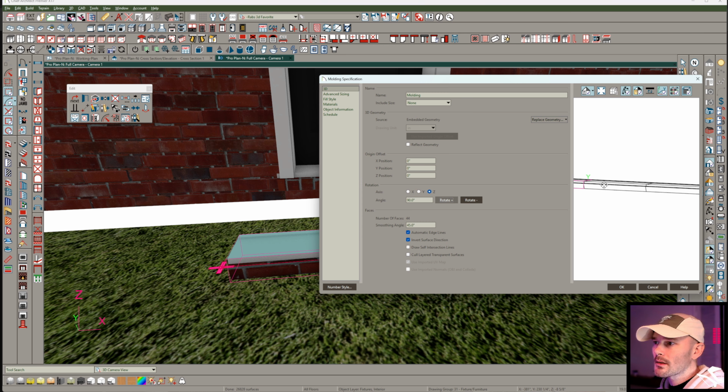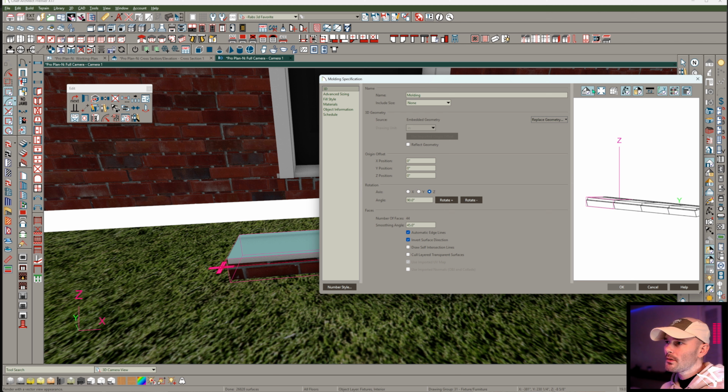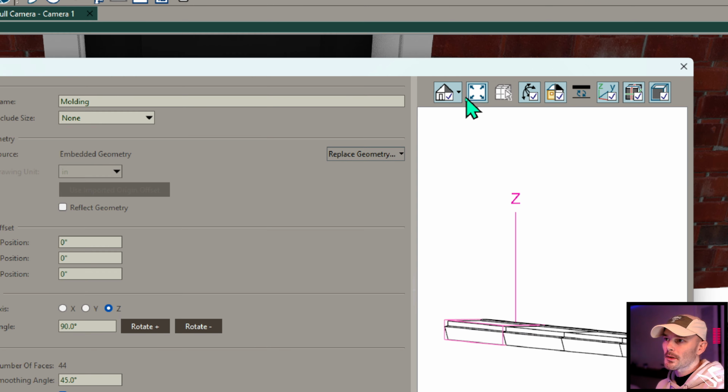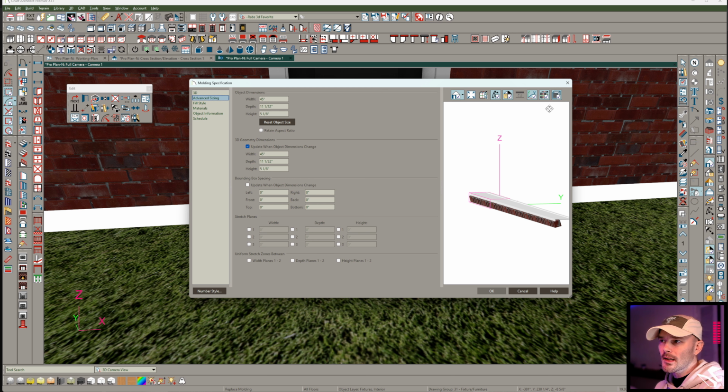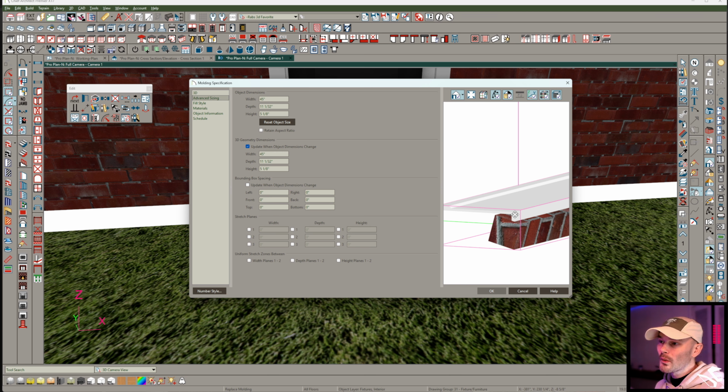So let's rotate this on the Z-axis. There we go. So it's going to repeat, and this is what the profile looks like. Okay. If we see this little icon at the top of the screen, standard view, that's what it's going to look like. Pretty cool. Here's the next trick with this: we want to do some advanced sizing. So if we show the bounding box here, this is what Chief sees this molding profile as. What do we want to do? Well, we want to trick Chief into seeing this in a very different way. Okay.